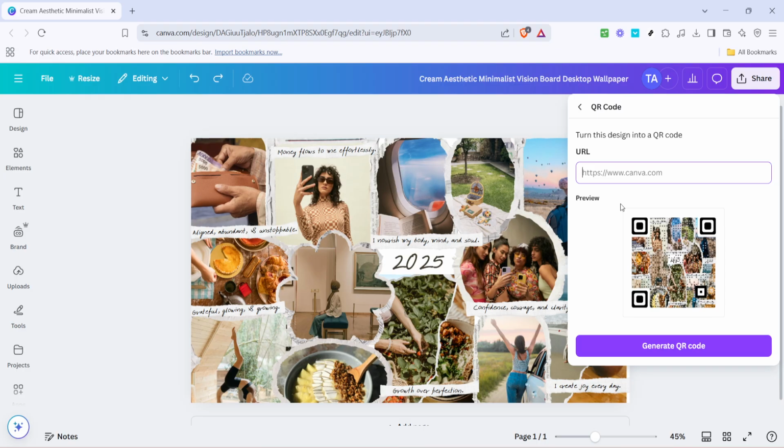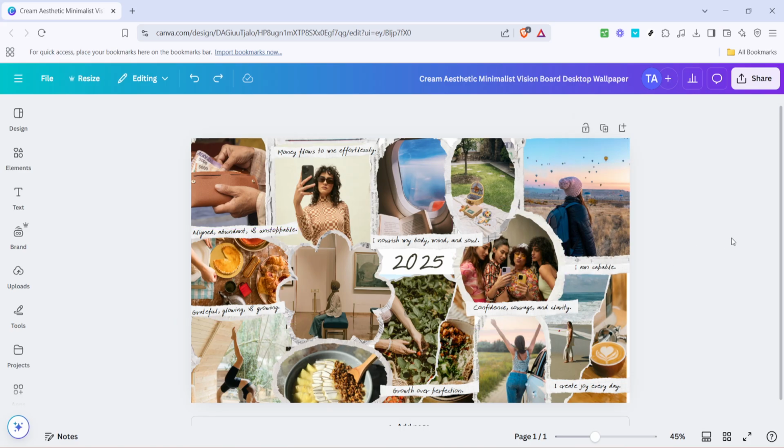And there you have it, you've successfully created a dynamic QR code in Canva. You can resize and position your QR code within your design to fit seamlessly with your creative project. This is an excellent way to make your materials interactive, enabling users to connect with your online content effortlessly. So go ahead and give it a try on your next project to experience just how easy and effective it can be.